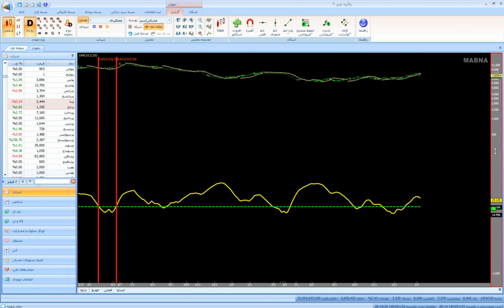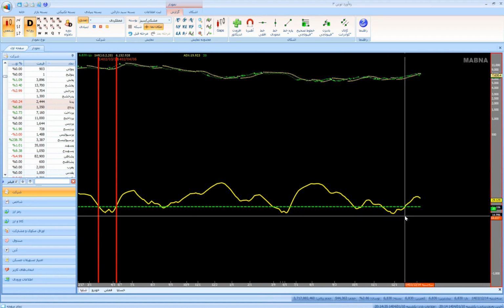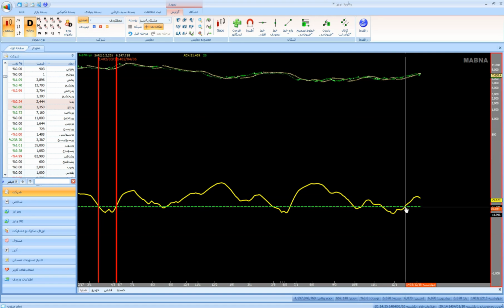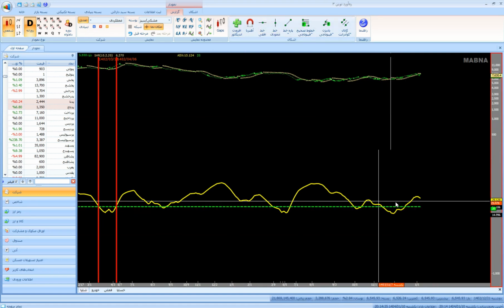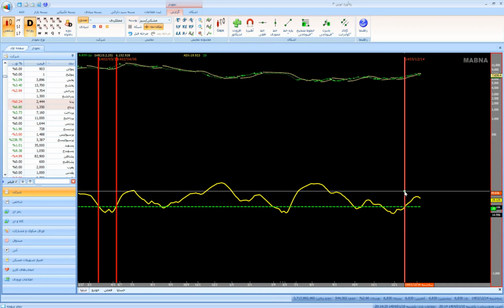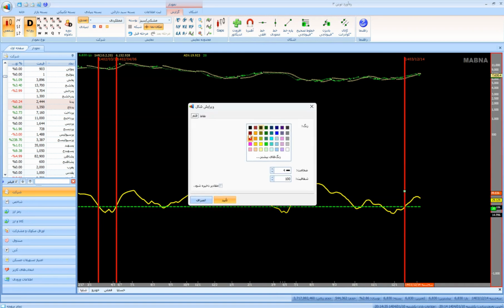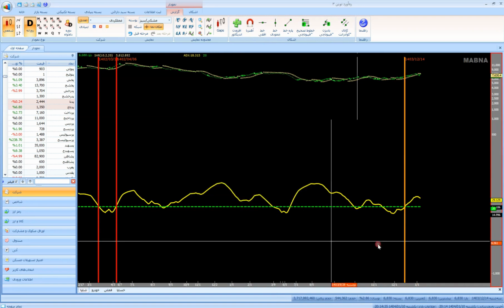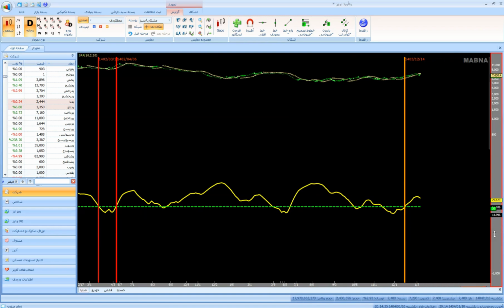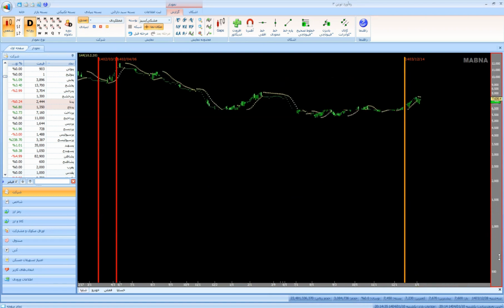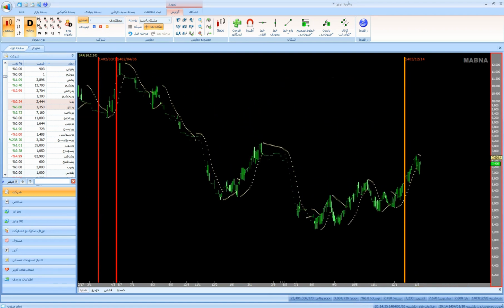Here, I can't take RSI signals from this area to this area. I don't trust it, but from this area onwards, the signals of RSI are reliable, and I actually need to consider this. For the end of the chart, I can also trust the next RSI signal. Yes, I trust it because ADX is above the 20 line.